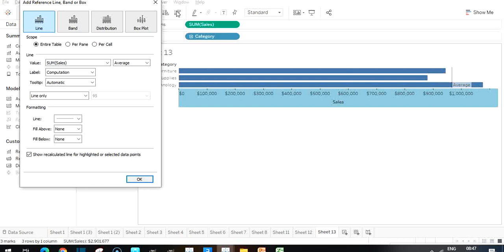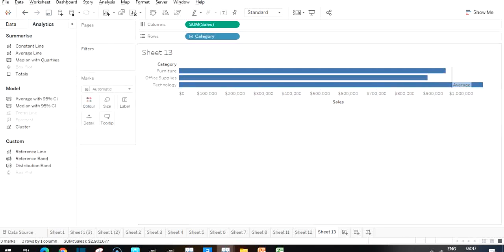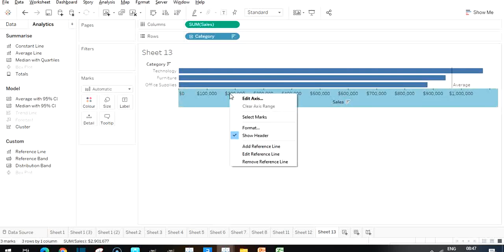Now what if I just say, one second, let me sort into descending. And now if you want to edit your reference line, what are you going to do? Edit reference line. Or you want to add one more reference line, you can do add, and apart from the existing one you can get one more reference line if required.